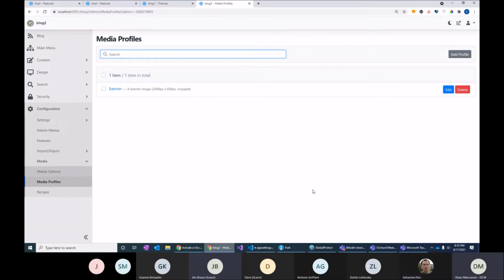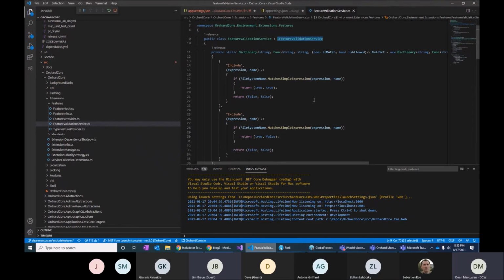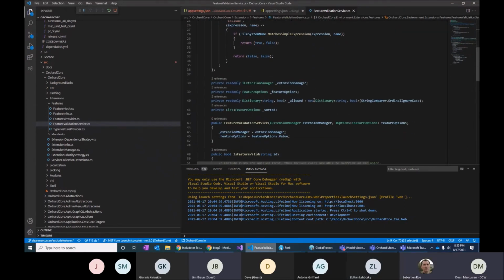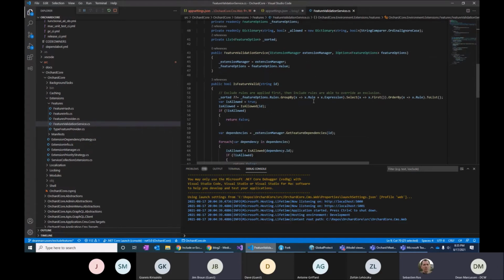Cool, good ideas. And could we in any case have an extension point for cases where you want to implement your own logic? So not just overriding the whole service, but within there. Well, the validation service at the moment is based around those rules, so you could always jump in there, I imagine.